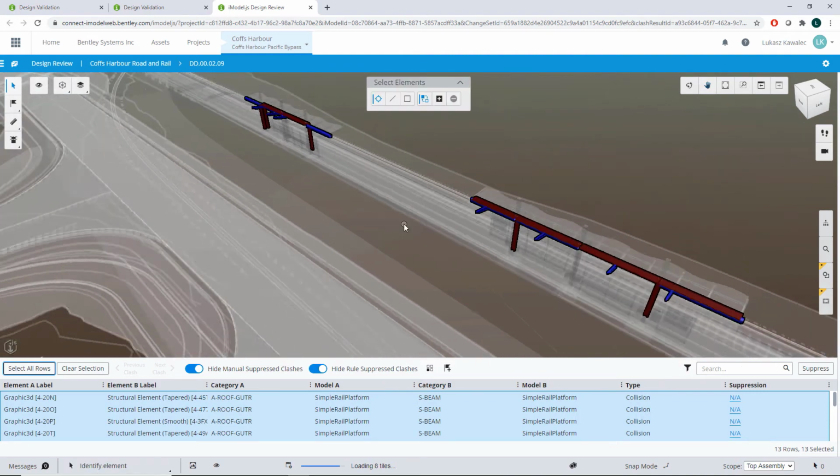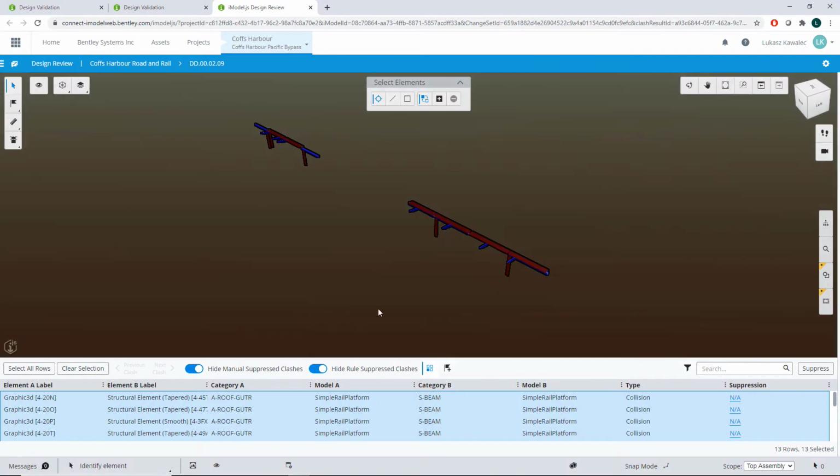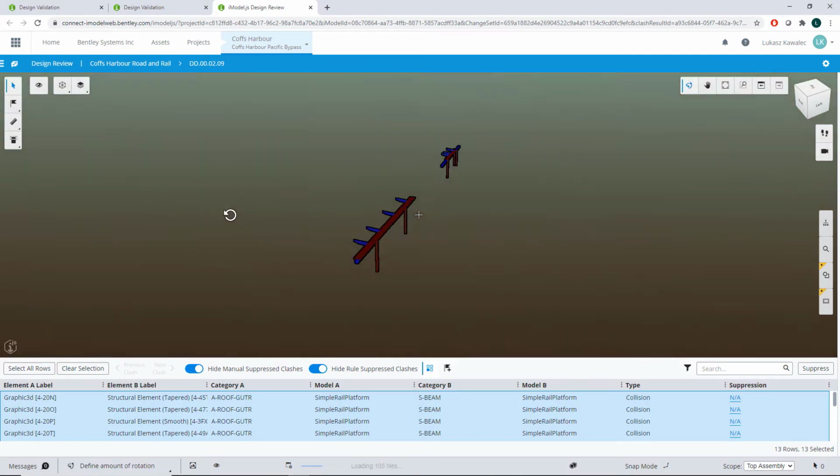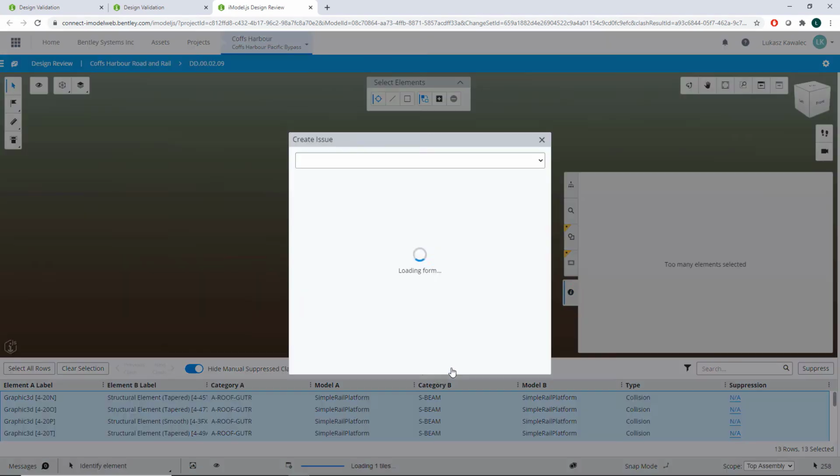Also you can select all the rows so every clash will be seen in front of you. After that you can also use the isolation feature to isolate those clashes and see just them without seeing any background model. For now you can create an issue for the clashes that are selected.